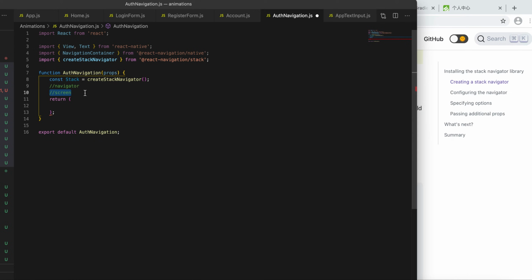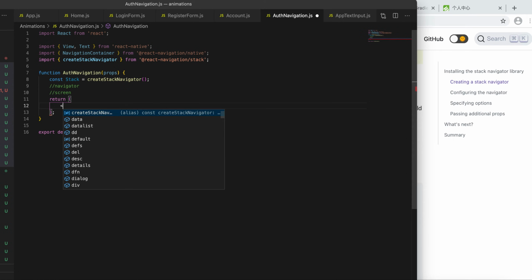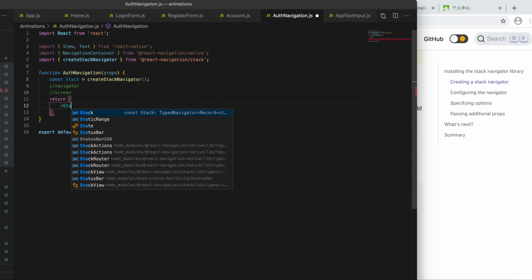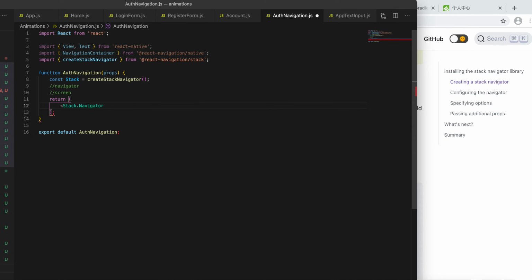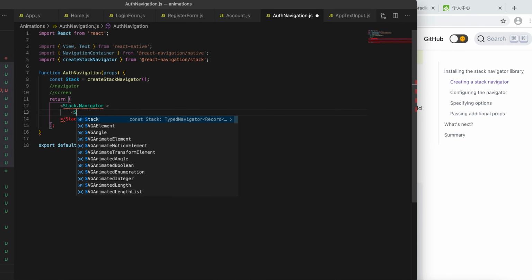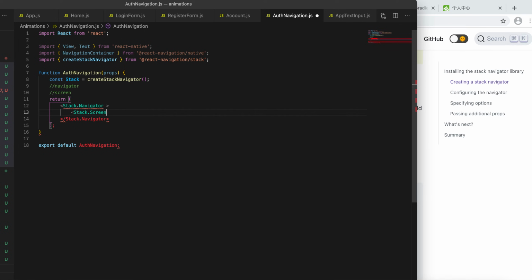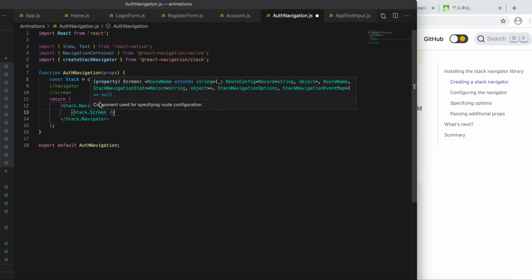Again, it creates two objects. One is navigator and another is screen. So the screen object holds our components or our file, if you can understand it like this, and then screen is held in this navigator object. Okay, so let's go ahead and create the stack dot navigator component and return. And after that, we need to create the screen component. Go ahead and do it. Stack dot screen. Okay, yeah, that's what I told you, that it has two objects. One is navigator and screen sits within navigator.